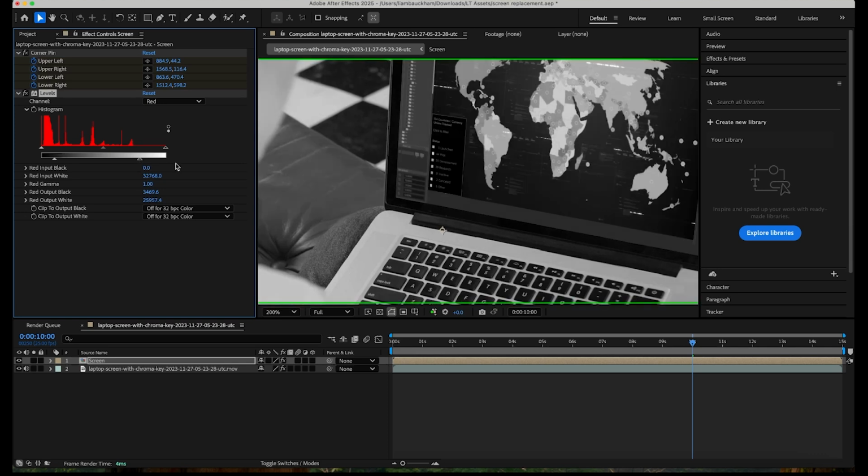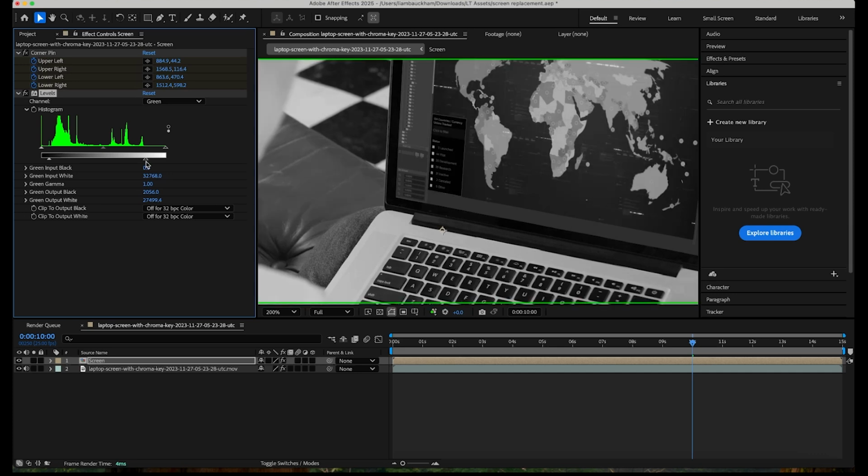Alt and 2 to bring up the green channel, and then in the levels effect, go into green. And we're going to do the same thing. As you can see, the black is not as bad as it was with the reds, but the blacks are quite dark there, so we're just going to raise them up a little bit, just so they look very similar to the surrounding dark shot. And we're going to bring the whites down a little bit as well, so they're not super bright.